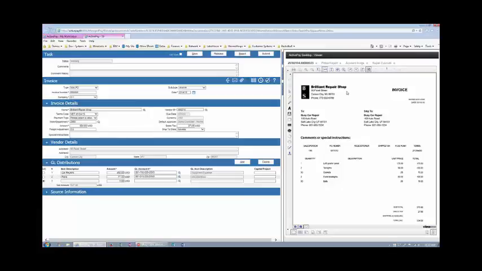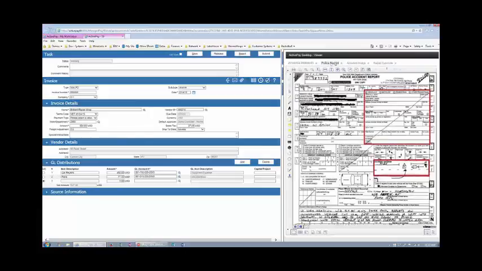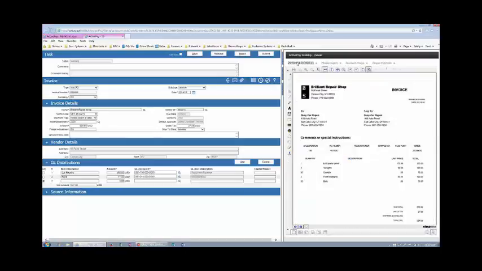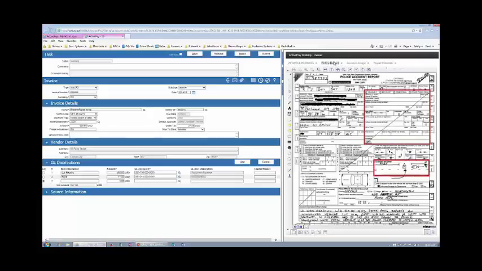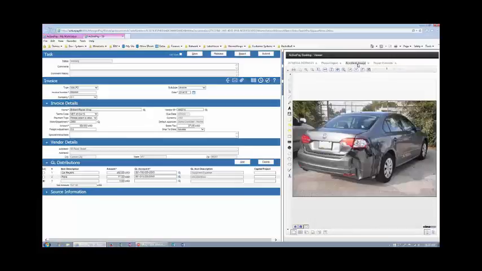So one of the things that we did in this particular case, depending on your business, we added some attachments to this. So here, for example, let's assume that this Brilliant car repair is for an auto body repair at Busy Car Repair. Here's a police report that goes along with the accident that occurred in the system. Here is an image of the actual accident itself.